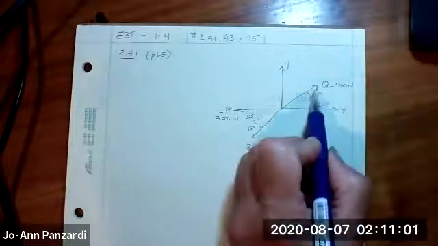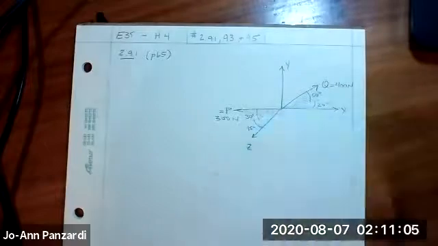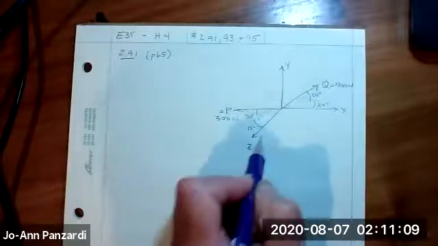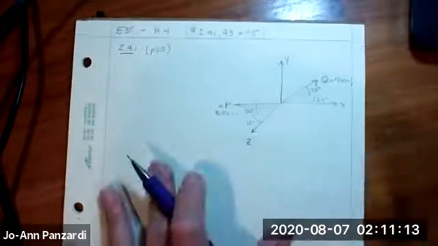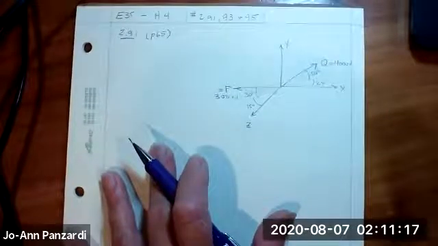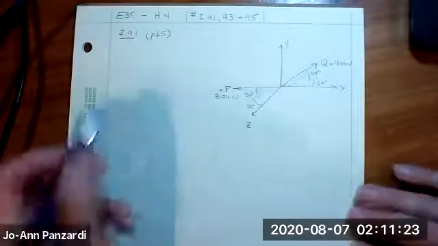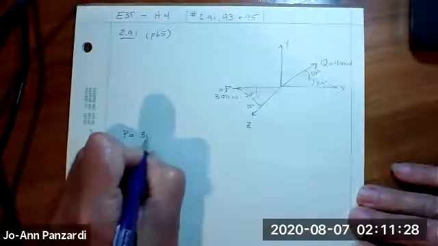And you can see that Q is up from the xz plane, and P is also up from the xz plane. So first I'm going to solve for the components of the forces, P and Q individually, and then I'm going to add those forces vectorially to get our resultant. So I'm going to start off with P and doing it using the 3-step process.